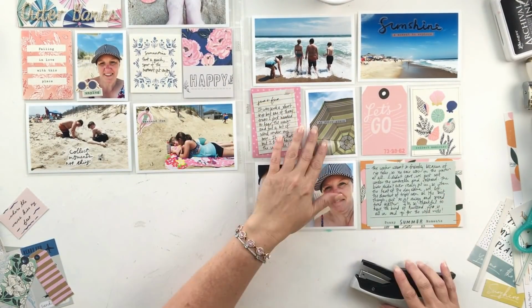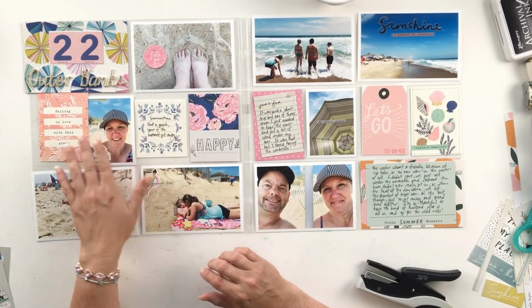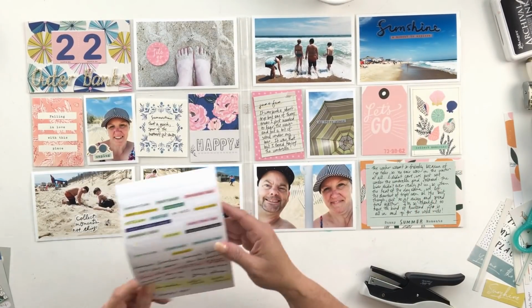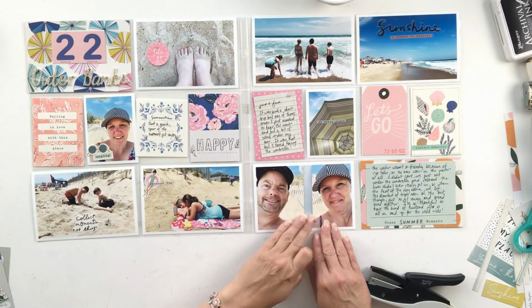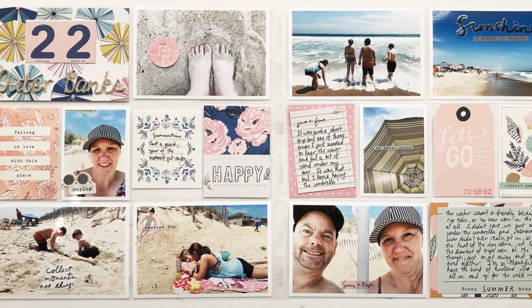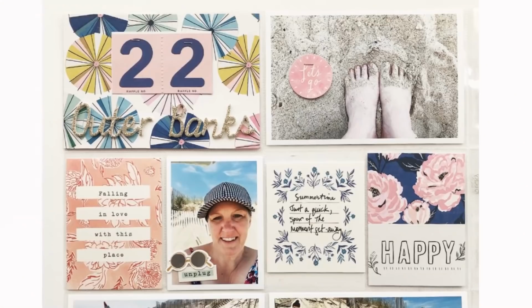This is probably the layout where I have used the least tape runner adhesive. It seems like I stapled most things or used stickers. So that's a fun little note that I picked up on when I was editing the video. And so there we go. That is the finished layout for today.